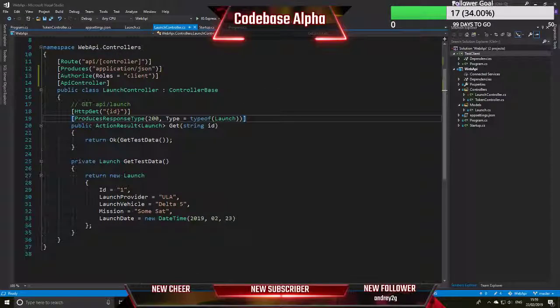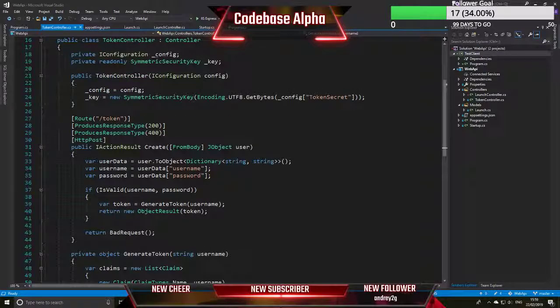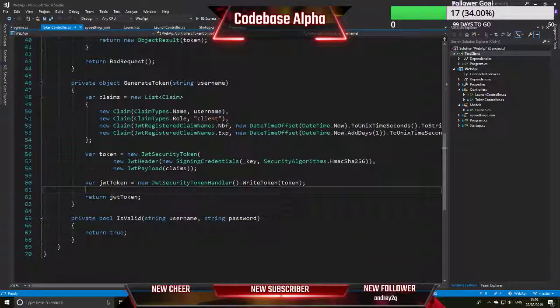The controller itself, I've now decorated with this authorization attribute, saying that you have to be a member of the client role in order to access this controller, so this endpoint. We'll refine that with some claims a bit later on, but just to remind you that in our token controller, which is where we create the actual bearer token, we are currently giving all tokens the role of being a client.